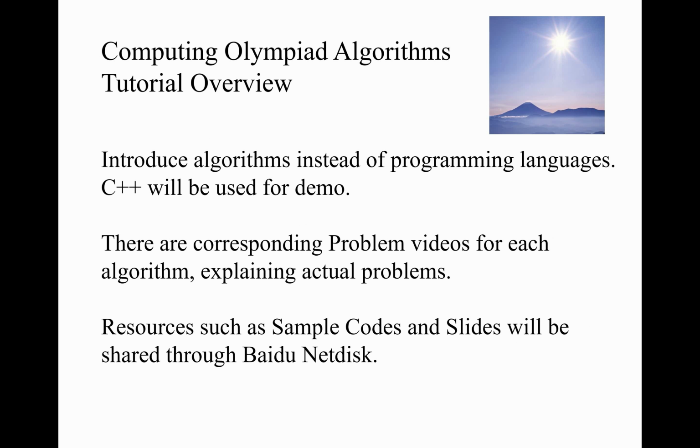Okay, now we are going to have an overview of this Computing Olympiad algorithms tutorial. In the following videos, I'll be introducing algorithms instead of programming languages. Well, you need to know at least one programming language to work. Usually the common languages like Java, C++, Python, all work. Pascal is a bit too old. If you're going to learn a new programming language, I would recommend Java or C++.